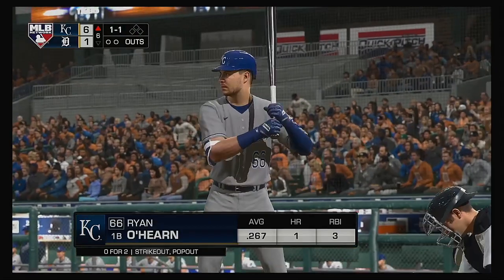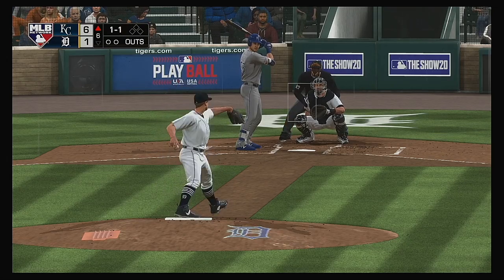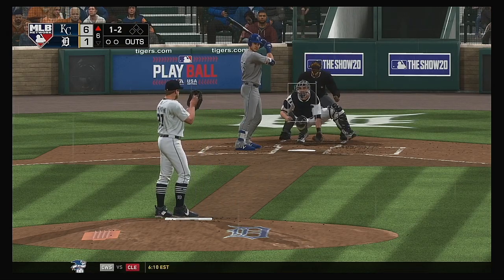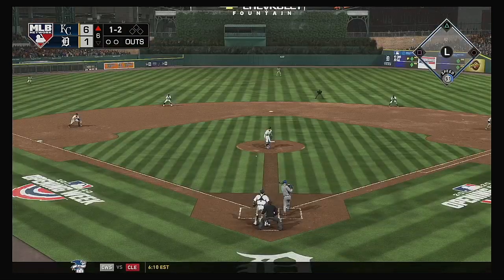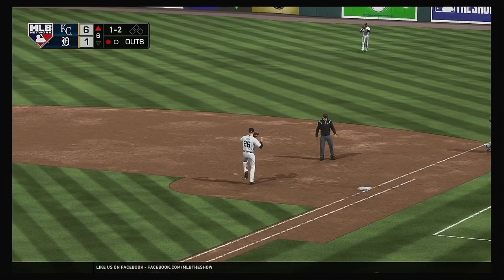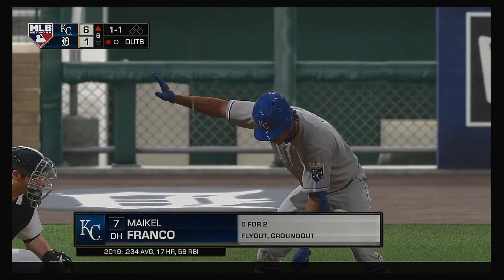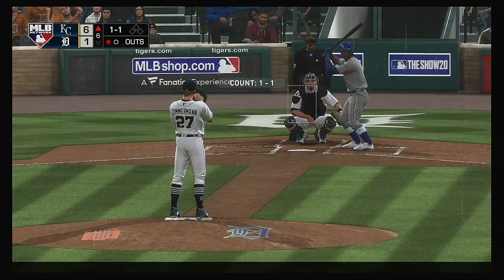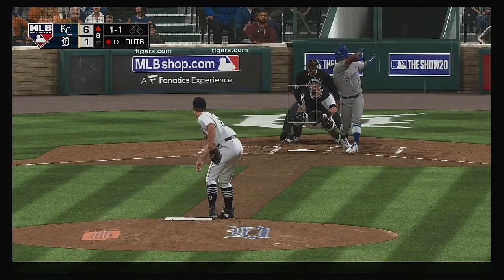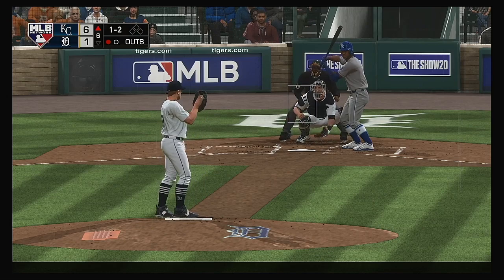Digging in to try it again: Ryan O'Hearn, 0 for 2 in the ballgame so far. A foul tip held onto at the plate — count moves to 1 and 2. He offered at the breaking ball below the zone — a tough one to spit on, but the key is recognizing it out of the pitcher's hand earlier. Now to the plate: Michael Franco, a ground-out victim last time up. From the windup, the 1-1 pitch. Six runs, seven hits, and no errors so far for the Royals.